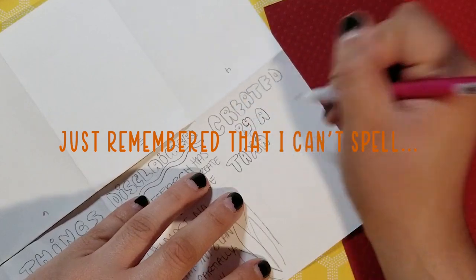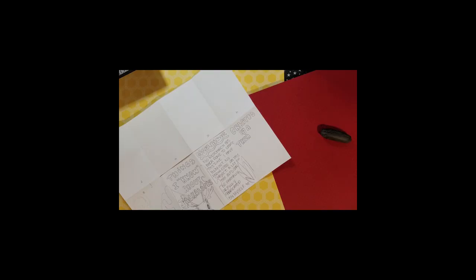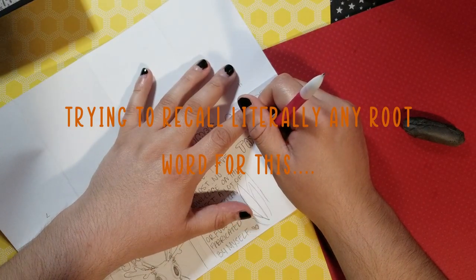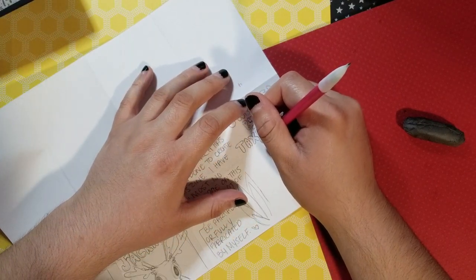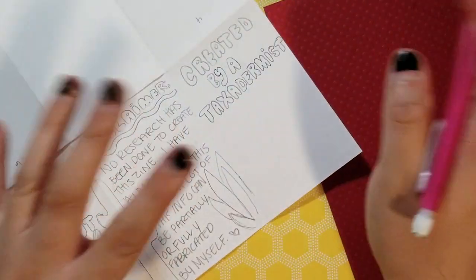Oh, guys. Uh-oh. Is it taxidermist or is it taxidermist? Oh, God. Taxidermy. Taxidermy. Okay, we're gonna stick with the egg. Woohoo! Barely made that. Now, if this is an I, it would have made it easier, but we'll figure that out.